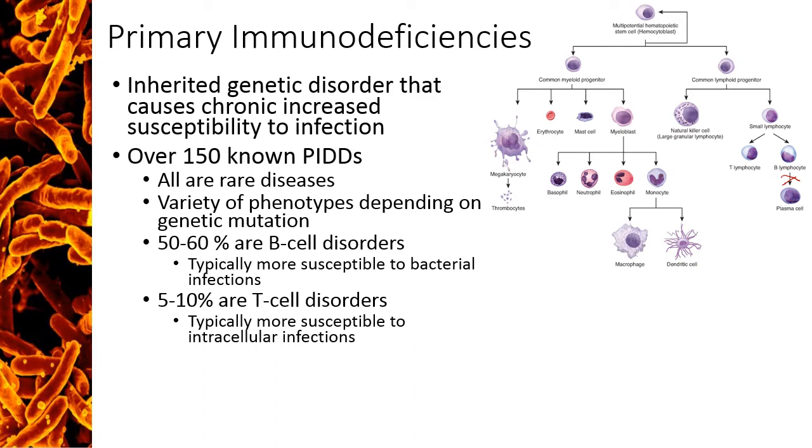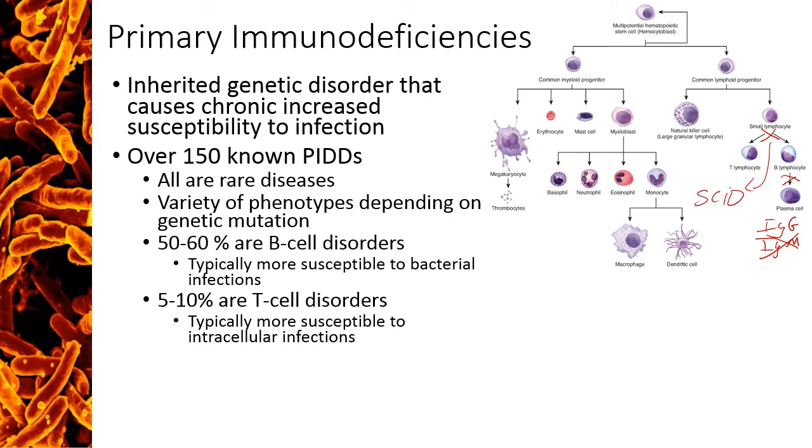Depending on what gene that was, it could be that you could make, say, IgG, but not IgM. Or maybe you could make most of your immunoglobulins. That's different than if you had a mutation in a gene up here for development where you don't make T cells or B cells, which means you have no adaptive immune system. That disease is called SCID.